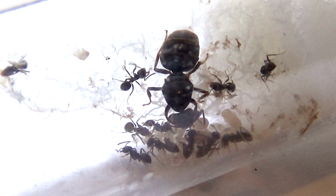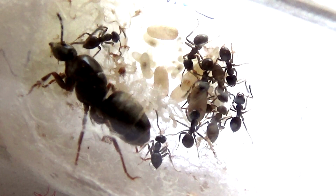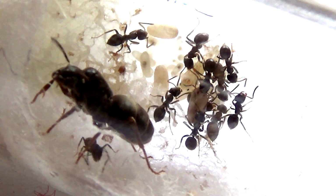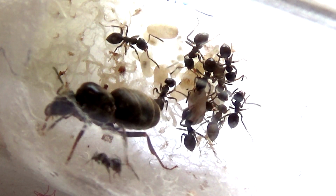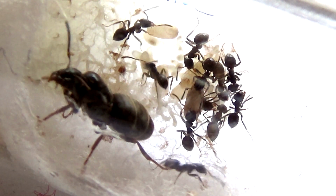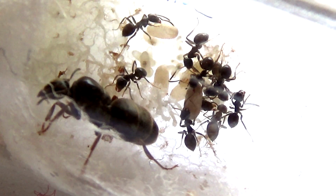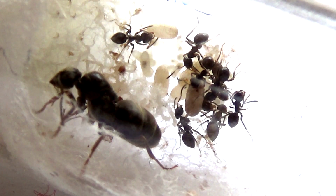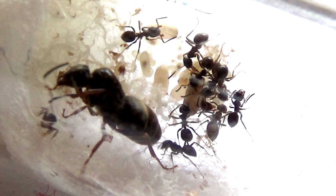Your first worker ants will need some source of food, water, and something else to give them a bit of a special energy boost. Now, I know some ant keepers who haven't helped their first worker ants and managed to raise successful colonies, but we want to increase the lifespan of our first worker ants so that they can do their job correctly. To help the first worker ants, it's always a good idea to make sure that the test tube setup has enough water for the entire colony.